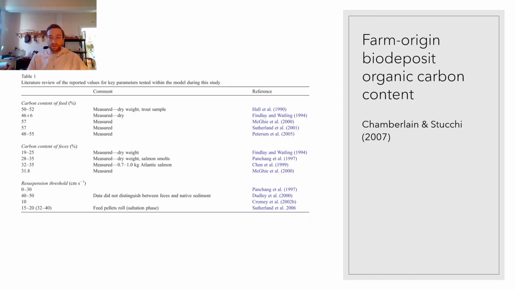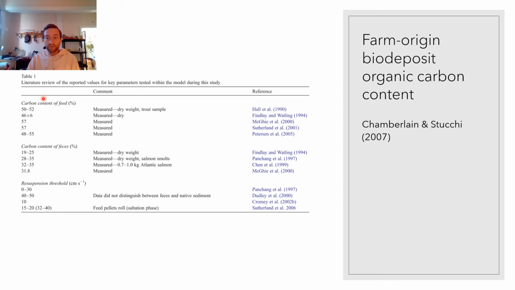Moving on to outside of the measurements that I took and historically take, we need to consider the variability of certain parameters and state variables within the model itself. When we're looking at the environmental monitoring program measurements for organic matter, it's just a percent organic matter of the sediment. However, for my model, I only need to consider the organic carbon content in that organic matter, which is a percent by weight of the total organic matter.